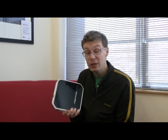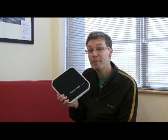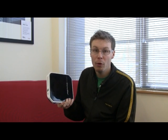So should you buy one? Well, if you're looking for a cheap PC that can do most computing tasks quite quickly and easily, yes, you probably should. If you want something a bit more powerful, say you're going to be doing some video editing, for example, you won't want one of these. You'll want something with a bit more poke, with a Core 2 Duo probably.